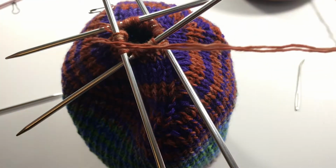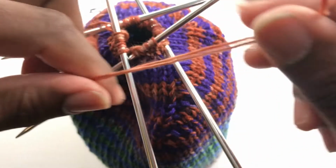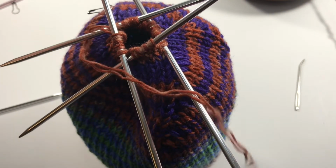As you can see, right? I got about 5-6 inches. It goes so far, it goes off camera. Boom, that's all you need, okay?